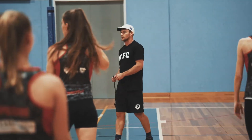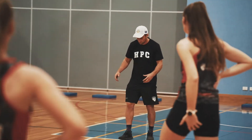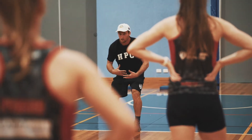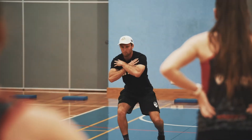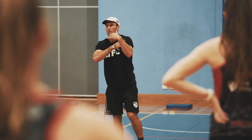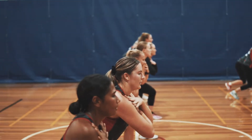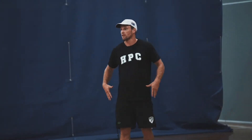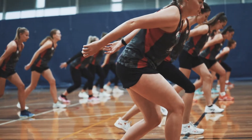Good and relax. Next we're getting into split jumps — we've actually done this in the gym. We're down in a split stance, hands over the chest to eliminate the arm swing. We're jumping up, swapping legs in the air, and landing. Stay down after landing, then swap on the next rep. You don't have to tuck your legs if you don't want, but tuck them up if you feel good. Go, go. Now a set with the arms, throwing ourselves up, getting as high as we can — swap. Arms back and go.